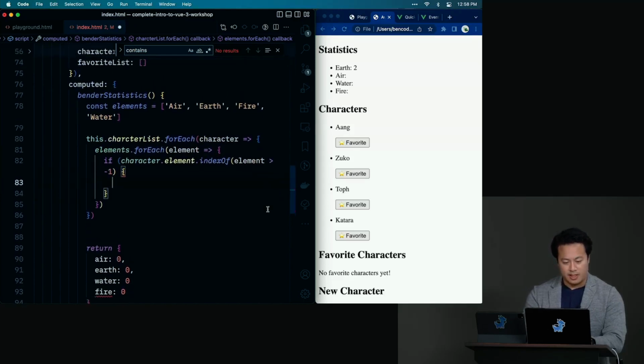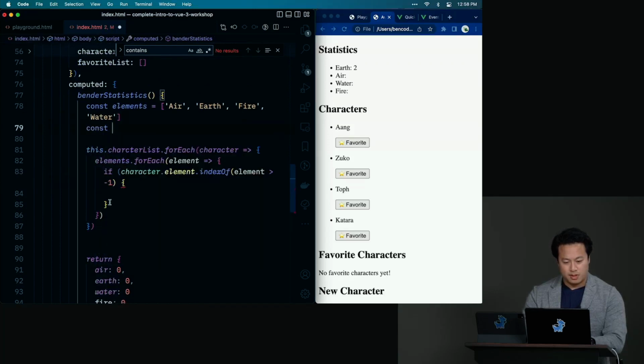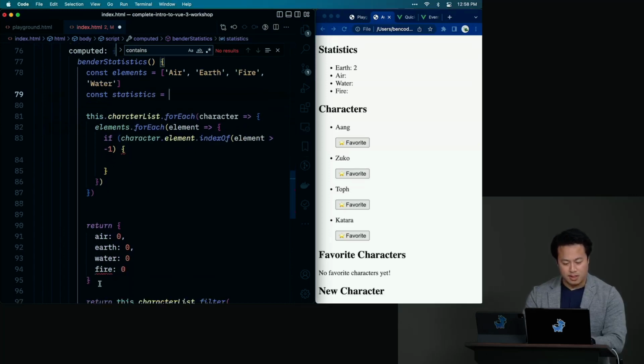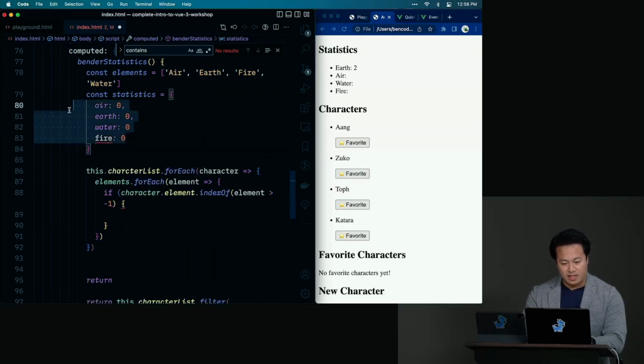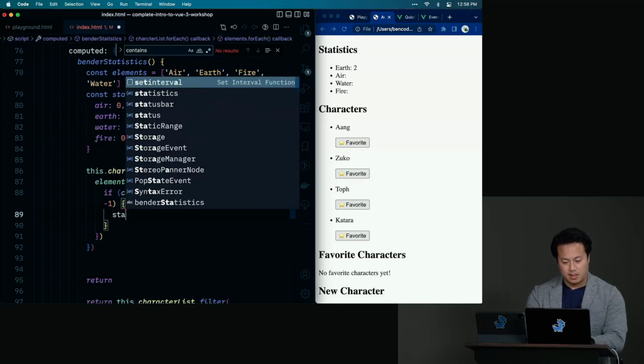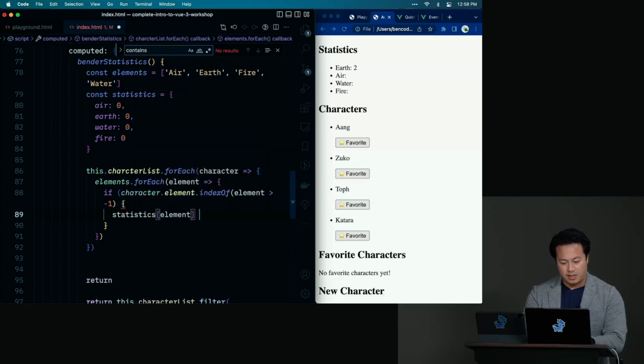Then we will say const statistics equals this thing. So actually, you know what? I think I can do this one better. We can say statistics of the element plus equals 1.